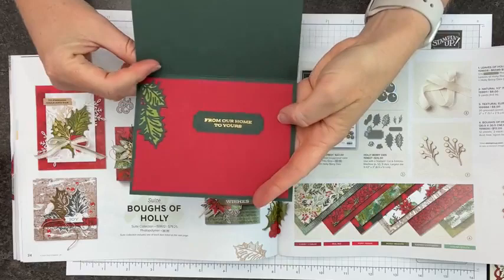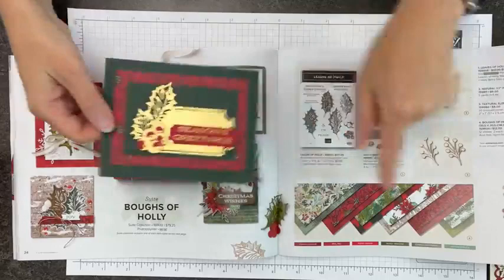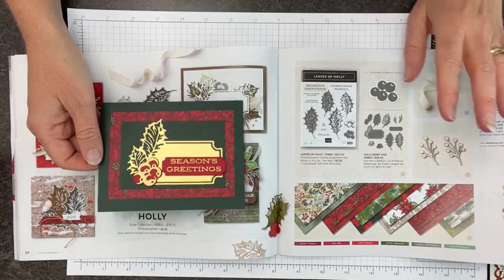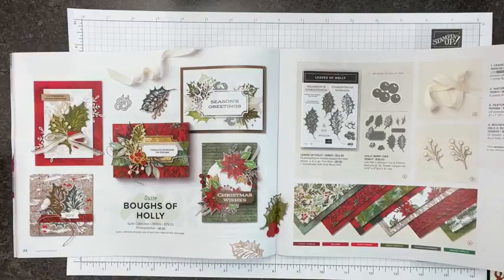This is so pretty. Look at here inside too. You guys see that? Two-step stamping, gorgeous. Also two-step die cutting, and you can see how pretty this is and how pretty this designer series paper is. So is there anybody who is a traditional Christmas cards must be red and green kind of person? I actually love a good purple Christmas card, so it's not me, but I do love red and green too. This set is for you, so definitely lots of good red and green possibilities.